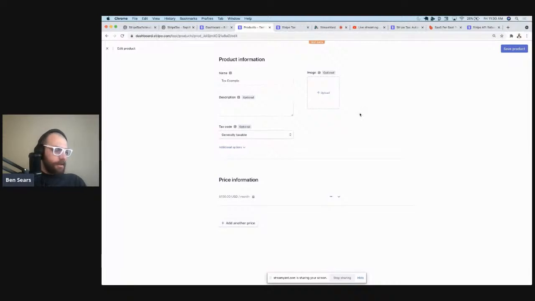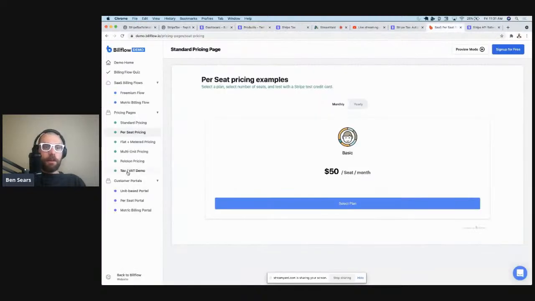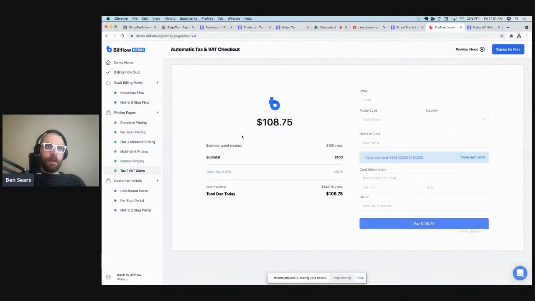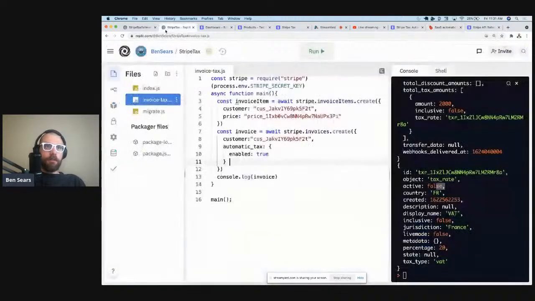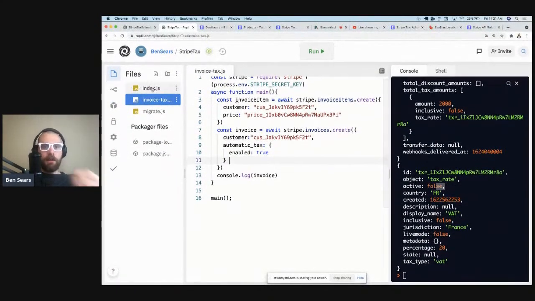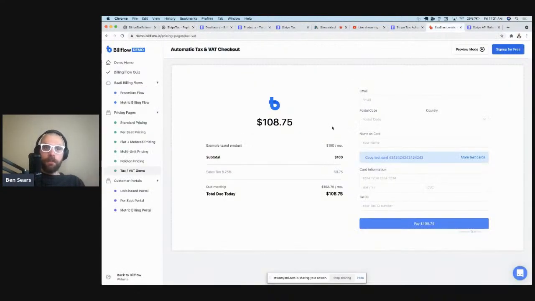Cool. Anything else you guys want to see? No. Well, let me go through one more thing, just to reiterate: if you don't want to do any development, you have a couple different choices. There are three options. You can integrate it with your SaaS using the code that I've come up with right here. This is a very basic example. Obviously, for whatever SaaS you have, you might have to do customer creation and more dynamic price picking. But really, your two options are to either code it yourself or use a tool like BillFlow, or you can use Stripe Checkout. Stripe Checkout does support all of the Stripe Tax functionality.